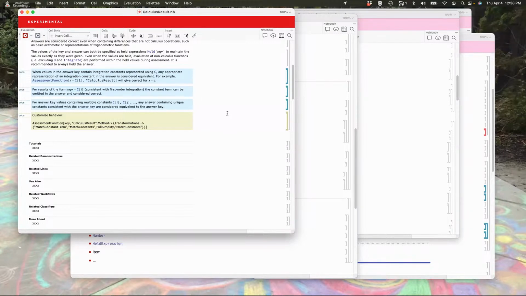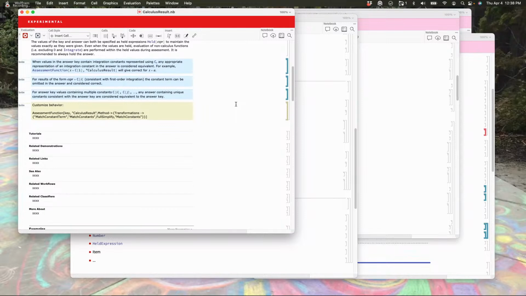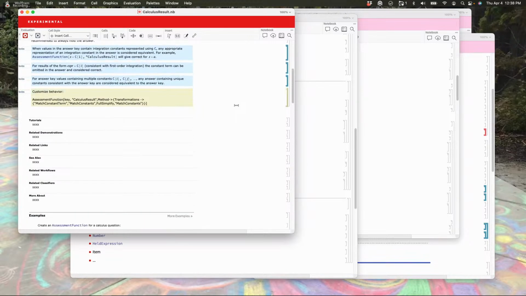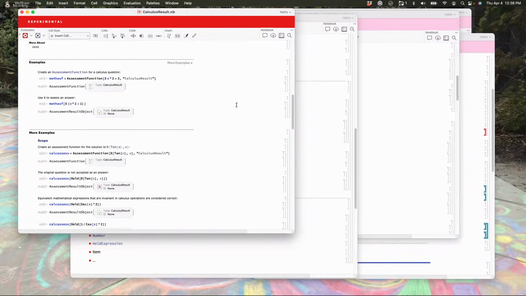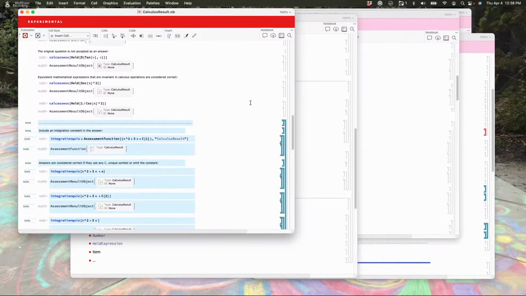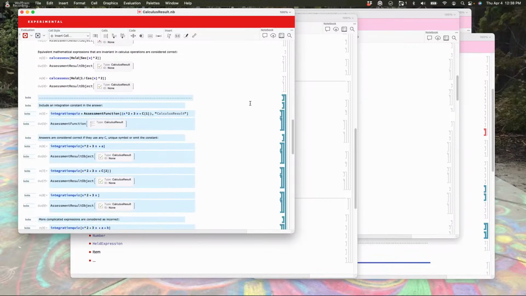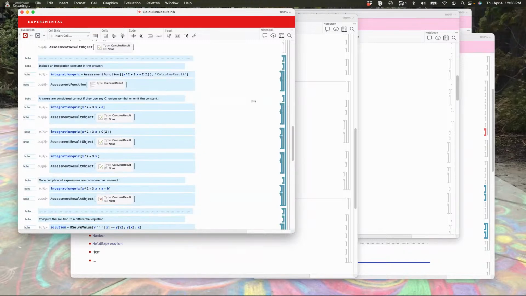And within our framework, that's fully supported. You just put multiple answers in the answer key in the assessment function. For these edge cases, right? But like the common case where you have first order integration of a polynomial, you can have plus C, and if somebody puts plus A, it's okay. Even if they omit it completely, it might be okay, depending on what the teacher wants, right? I'm eye rolling because I think it's always okay.